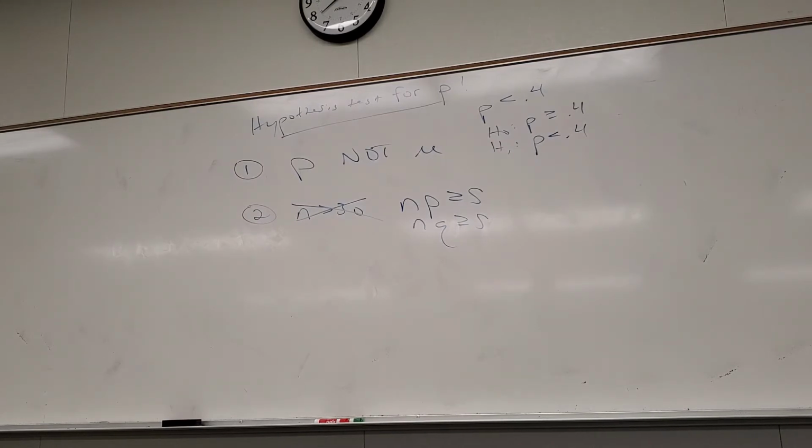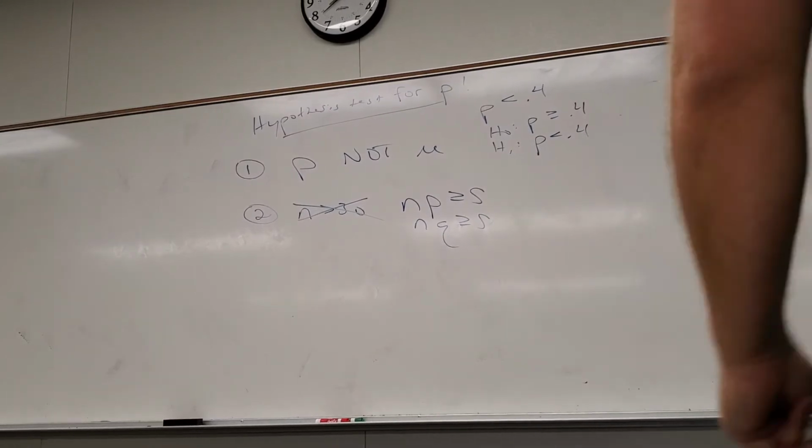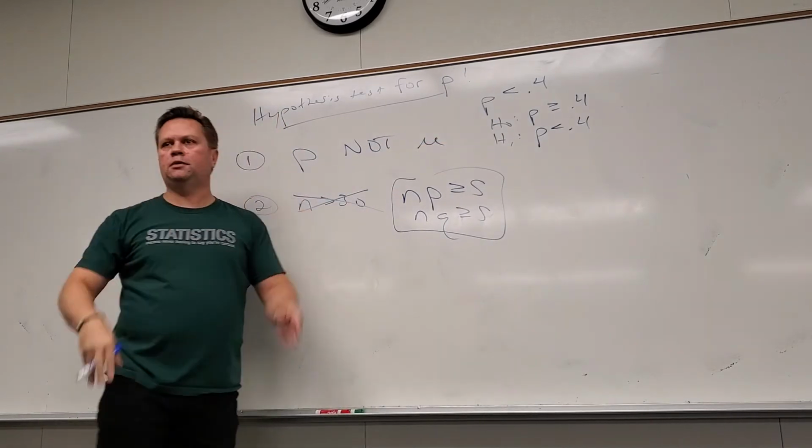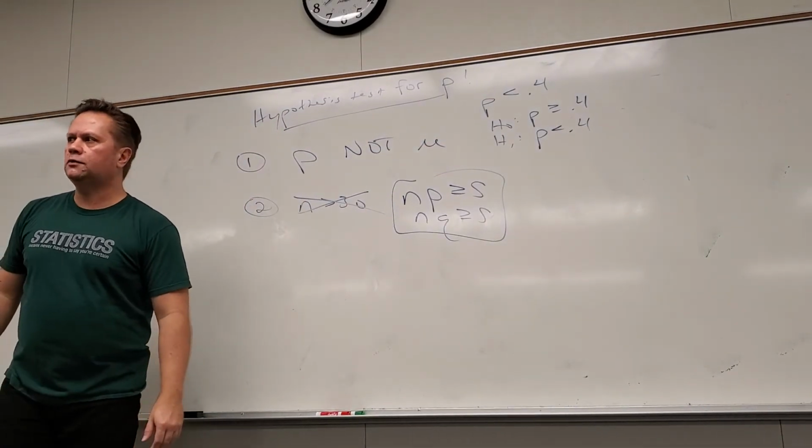So we go into it, we assume you're right, and then we try to see if there's a contradiction to that. That's what a hypothesis test is. So what I'm trying to tell you is, I only use p hat and q hat if I don't know p and q, but in a hypothesis test, I'm going to assume I know p and q. Whew, that was a lot. But I really wanted to make sense of why here I do np times nq, because I know what the true p is. In this case, it'd be 0.4. I don't have to use p hat. That's an estimate.